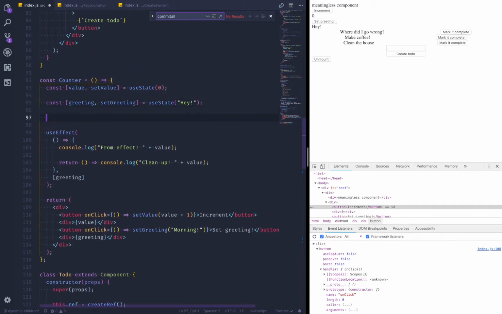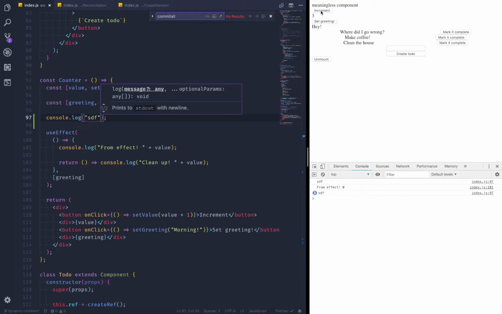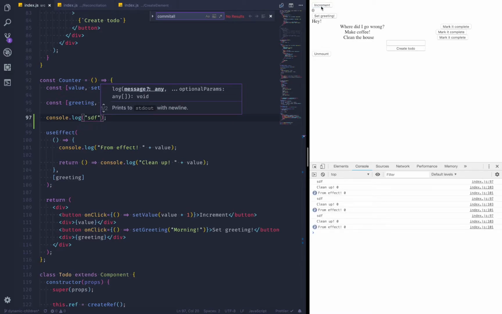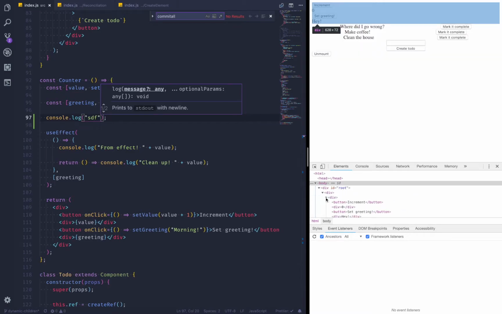Okay. So it gets re-rendered every time, but for some reason the value does not change.